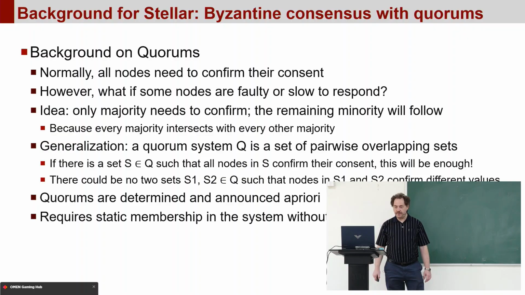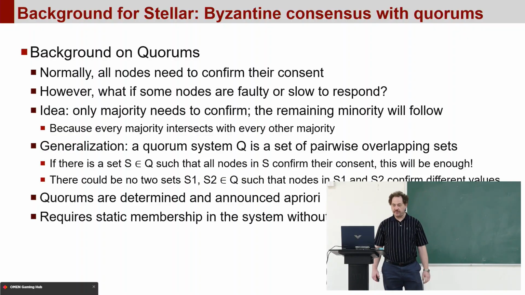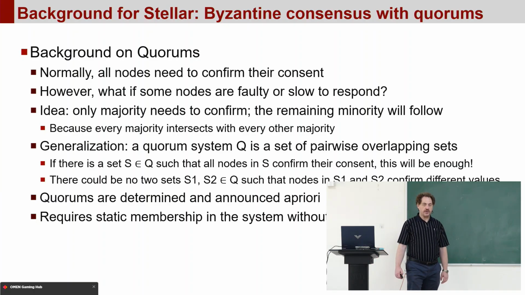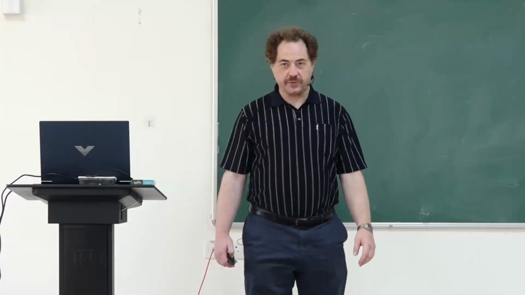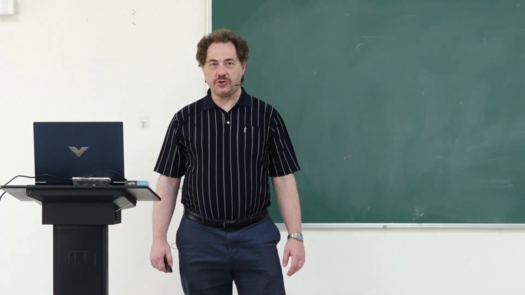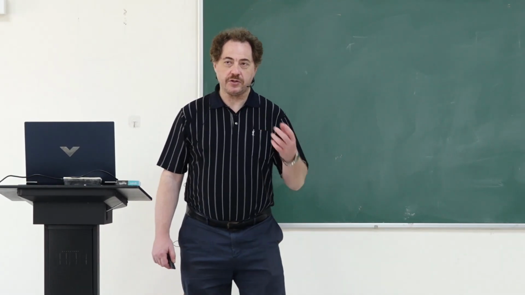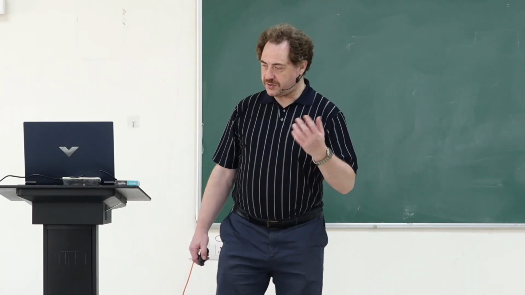Okay, so before we start talking about Stellar, we need a bit of background about quorums. Yesterday, you saw some quorum applications. We were talking about majority. In the context of Paxos, we were talking about majority of acceptors. So the concept of majority can be generalized. Majority is just one specific case for quorums. So what is a quorum?